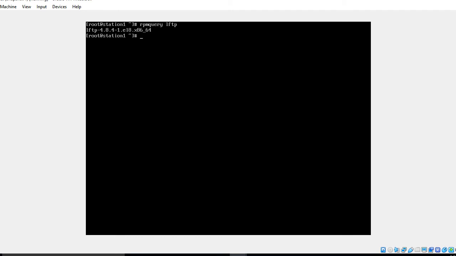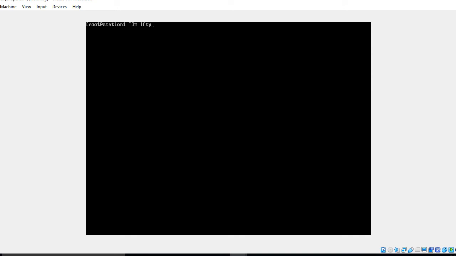In case you find that it is not available on your machine, you can install it through the yum command: simply write yum install lftp and press enter. But I'm not going to do that because it is already available on my machine. Basically LFTP is a command line program designed for Linux and Unix environments, which is used to transfer files via FTP, FTPS, HTTP, HTTPS and more.